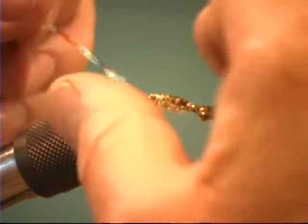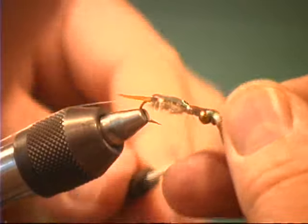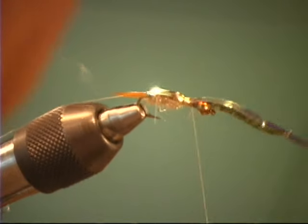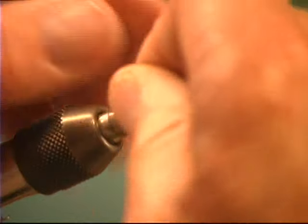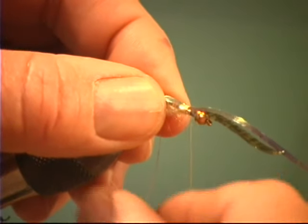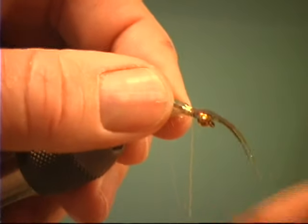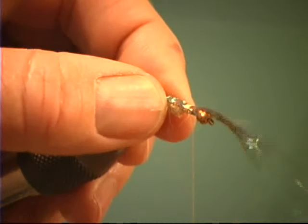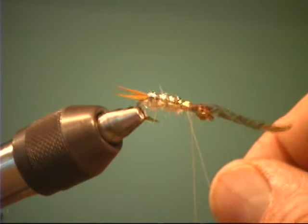Okay, and then you pull your Opal Mirage over the top of the thin skin. That's very good. Again, rubber leg could be incorporated in this pattern very nicely. Now here comes the mono. Good idea, the mono. Yeah, and you're looking for a different effect here. Why not copper? Because you don't need it. You need something that's going to highlight the flash on top. You could use copper brown or something, but that looks good. I kind of like the mono. Yeah, I do too. Great idea. Never thought of using mono for ribbing.